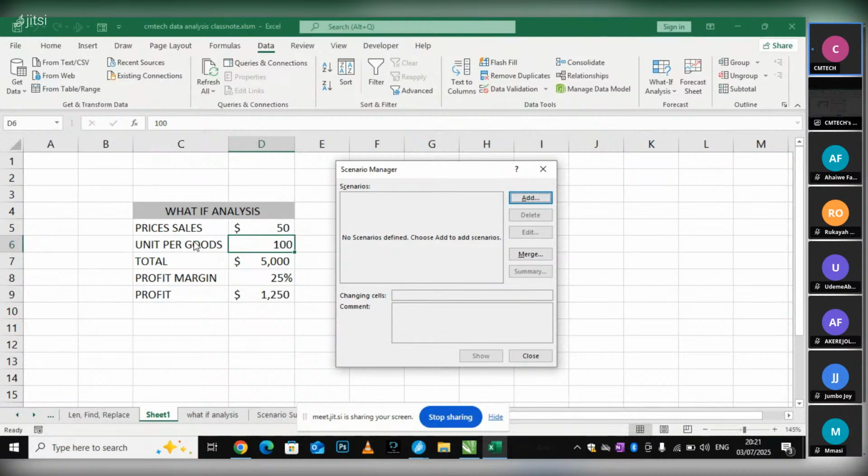I make sure that I click the units because we are going to change units. That is our focus. Each unit, we want to see the changes of the unit. So, Rukayat, what do you understand by unit? What do you guys understand by unit? Someone should answer me.